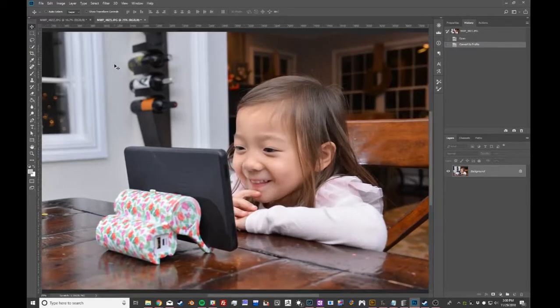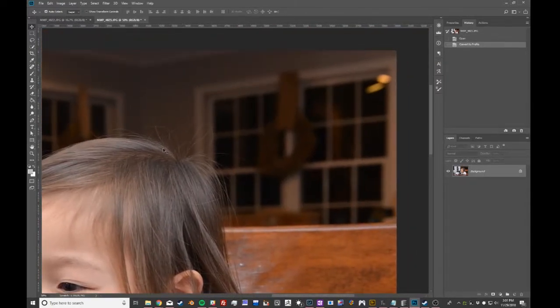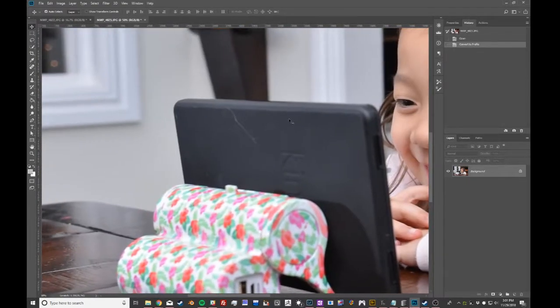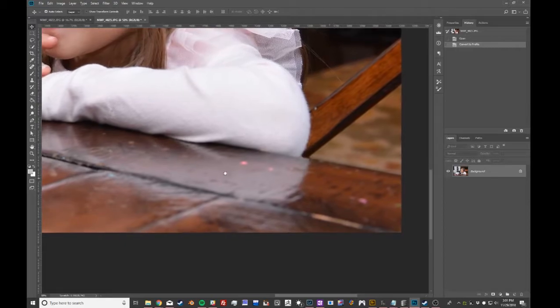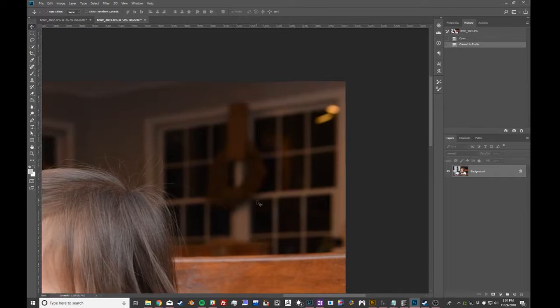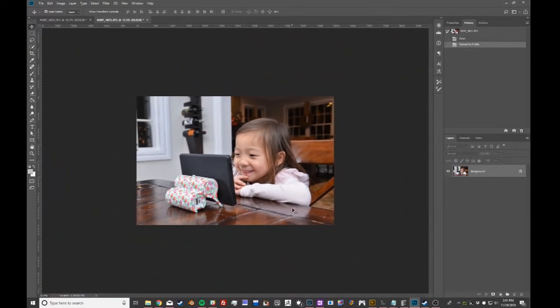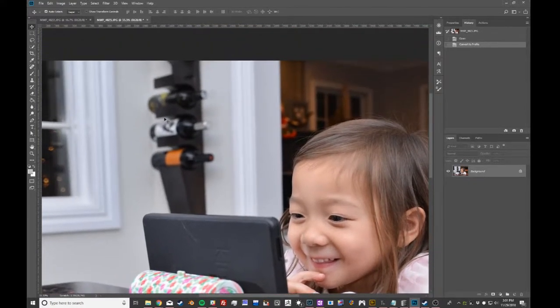I'm going to be retouching stuff, making pictures just a little bit better, fixing flyaway hairs like this. This hair on this thing here. I'm going to erase the Kindle brand because we don't want to advertise another brand for this product. Fix up the table, things like that. Flyaways, maybe brighten up the background a little. And because this is a kid's product, or a product aimed at kids, I figure it's probably not a good idea to have these wine bottles back here. So we're going to erase this entire shelf thing. It's going to be gone. That's going to be easy because it's all a white wall.